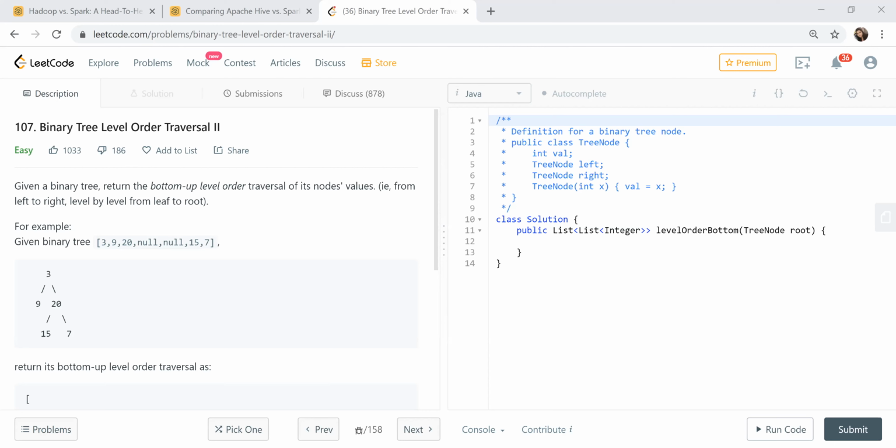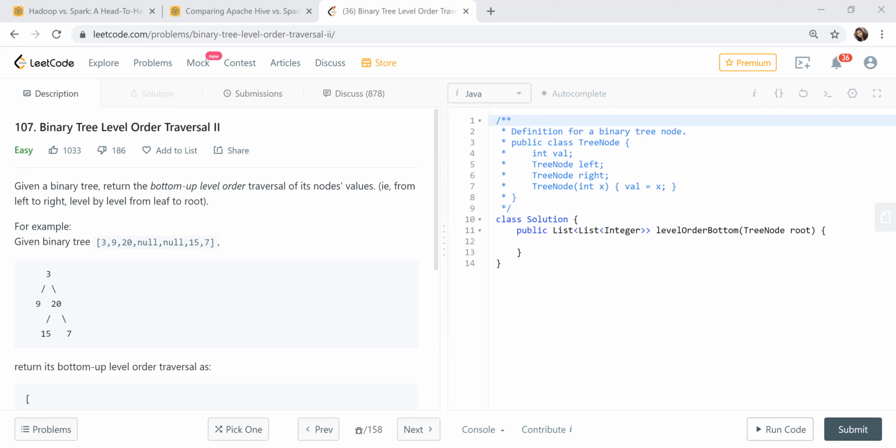Reverse is constant time, right? Why is reverse constant time? It's not constant time. It's big O of n, right? But I think if you put it in a linked list, that is fine. You can just insert at the start.